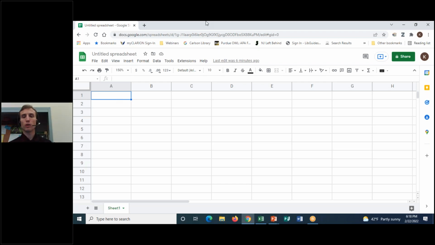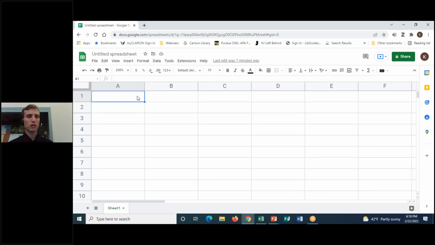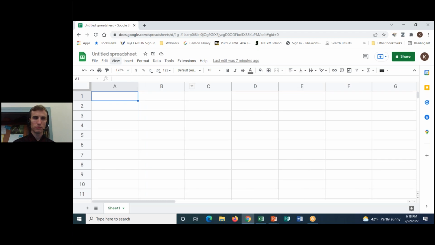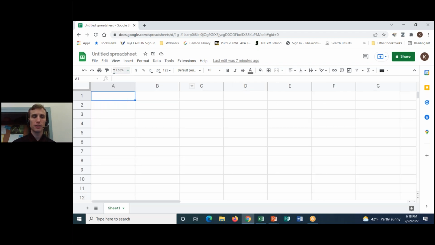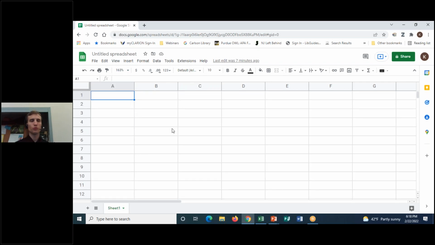All right, so I'm on cell A1. Let me see if I can zoom a little bit more. Let's see if I can do a custom zoom so I can see the whole range. All right, that's better. We can work with that. Good, A1 through A12. So I'm going to start with A1 here and type in my first title, Moulin Rouge.